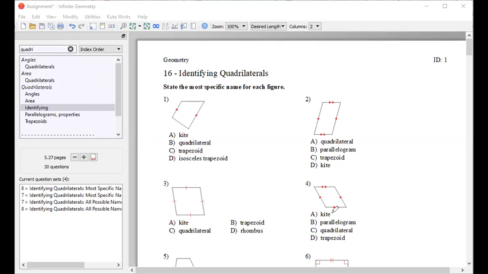Here, this is parallel and the other is parallel. So we have what shape there? We don't know anything about angles. We don't know anything at all. The only thing we could say on this one is it is a parallelogram, because opposite sides are parallel. That's it. It's also a quadrilateral because there are 4 sides. So both of those technically are correct. Not a kite, not a trapezoid.